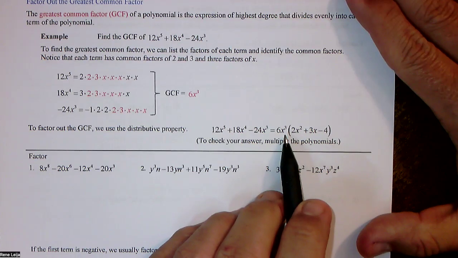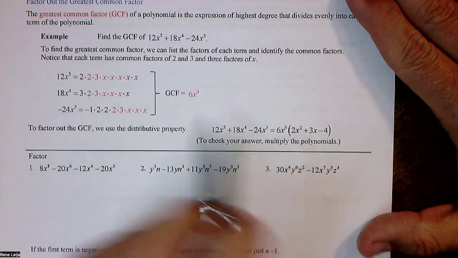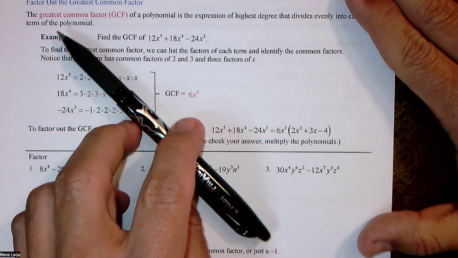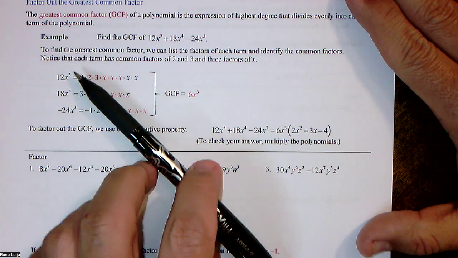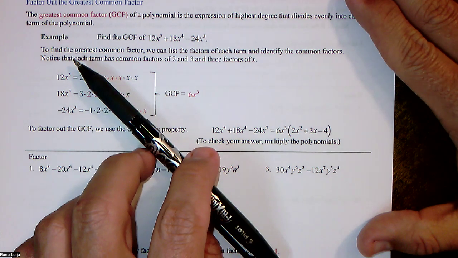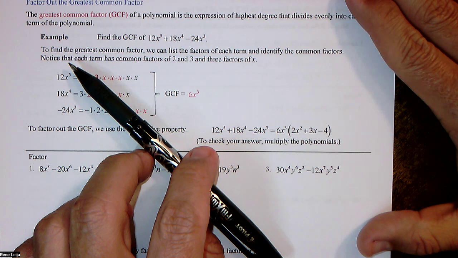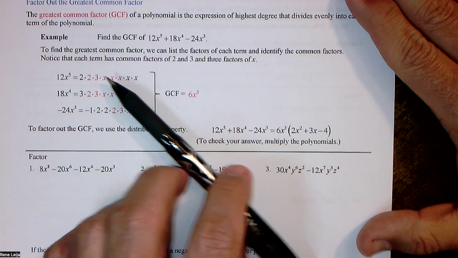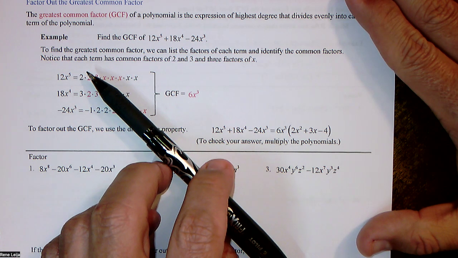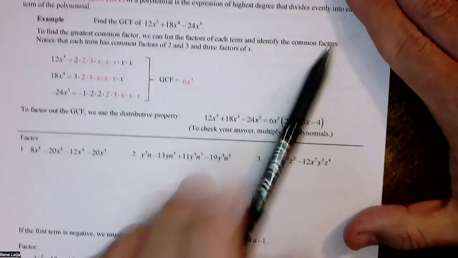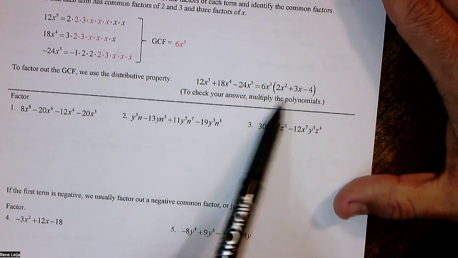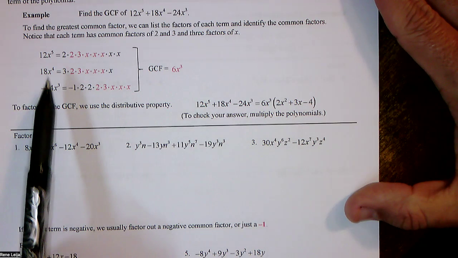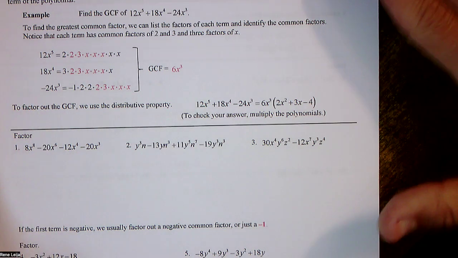So that's what comes outside, and then you write whatever's left. Here, since you took all that out, you have a 2x and an x, so that's 2x squared. And here, you took all that out, so all you're left with is a 3 and an x, so that's 3x. And here, all that went away, so that's just a negative 4. And notice that is what is left over. So essentially, guys, once you determine your GCF, you hang on to it, but you just divide those terms by the GCF.